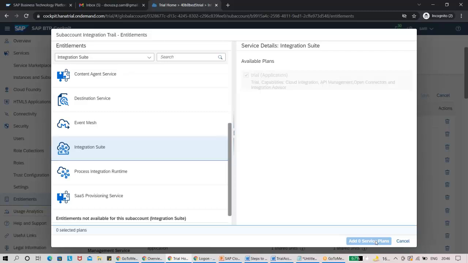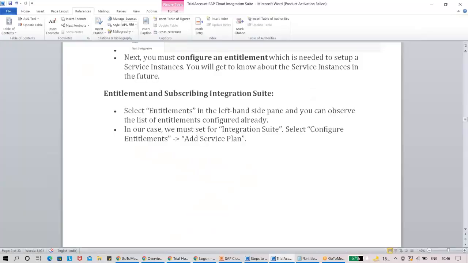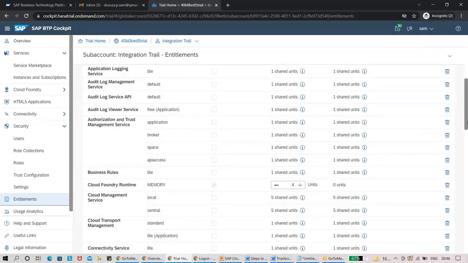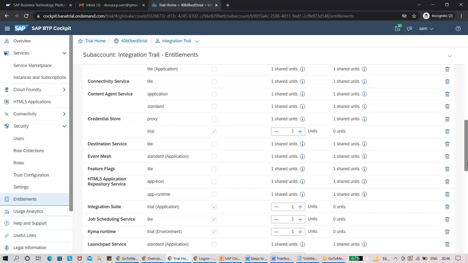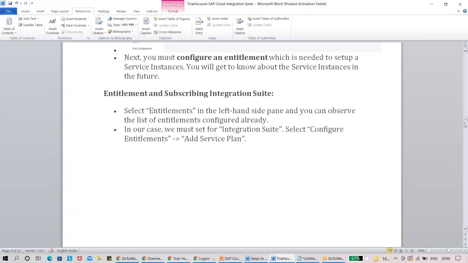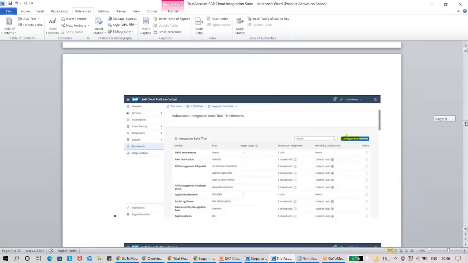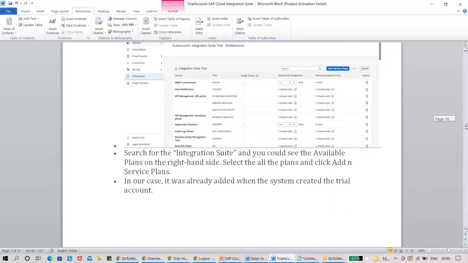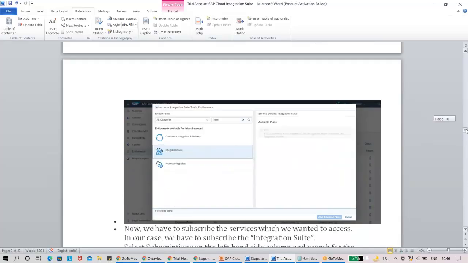Why is it showing a zero plan? Okay, this is available. This already has one unit added. Let me see next. I think this was added by default. I think now this is a new step which is by default.